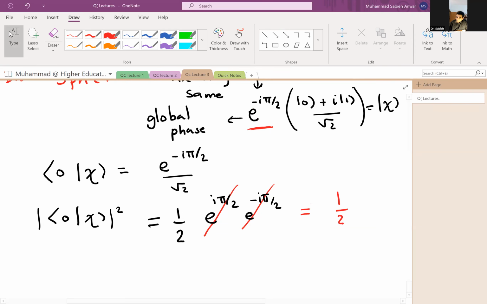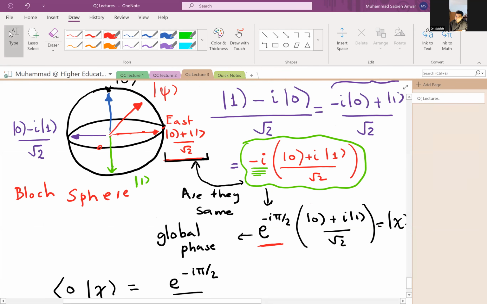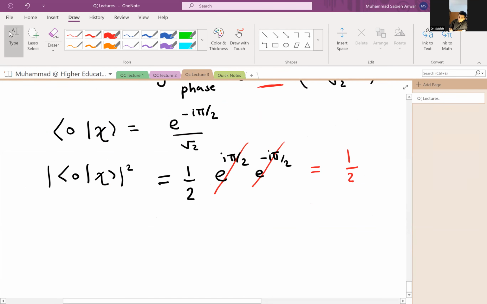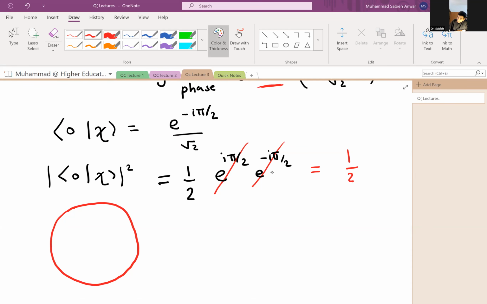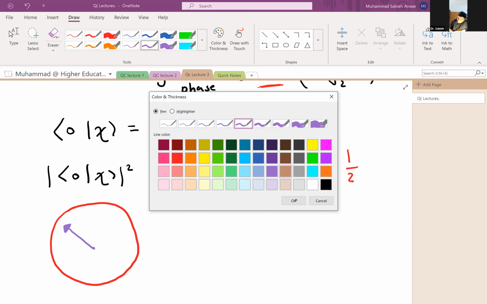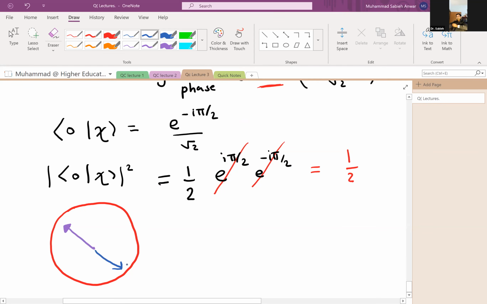Okay. So now turning back to the concept of this NOT gate, what the NOT gate does simply, as you may have understood by now, is it takes a quantum state anywhere on the Bloch sphere and simply transforms it to a point on the diametrically opposite side. Is that correct? Correct.